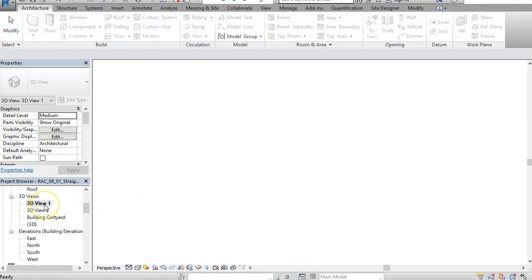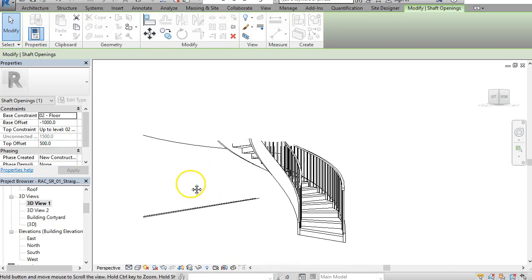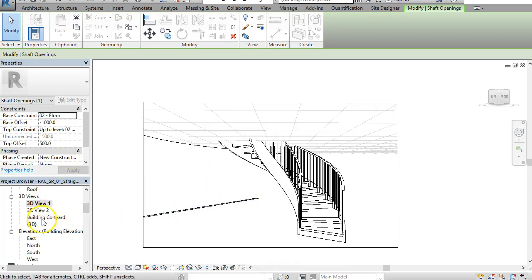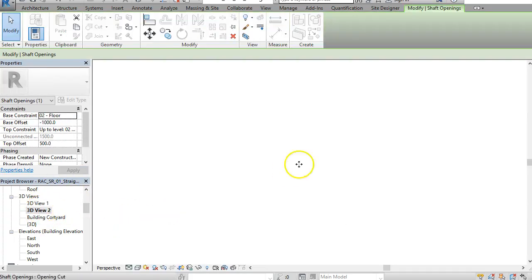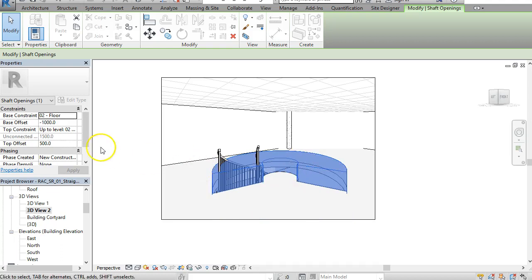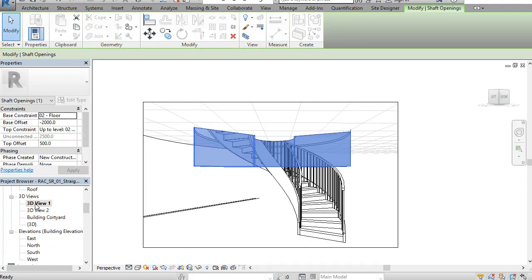If I go back in here now, it's still not there. So obviously I need to go a bit deeper with it. Not a problem. So I select the shaft, and I'll change this to -2000 and go apply, and go back to my ground floor plan, and there it is in there now.